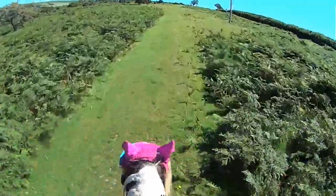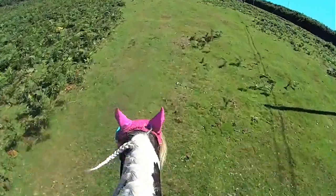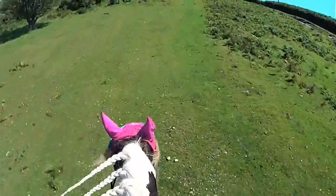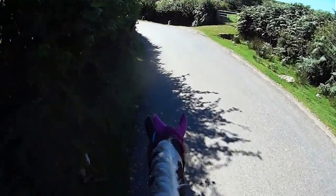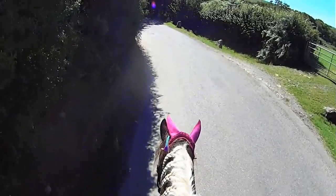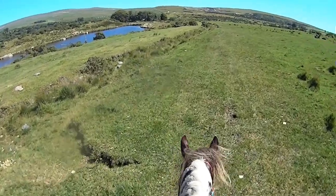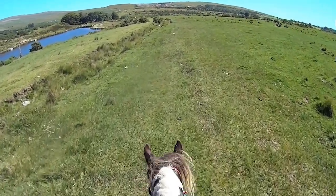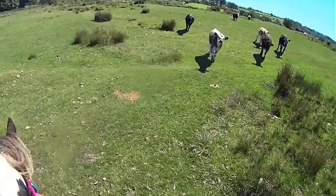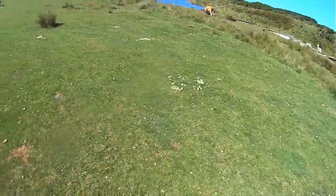Pandora gets really edgy in canter. She's edgy in trot, but when you ask her to canter for a period of time — not just half a dozen to a dozen strides — she sort of gets that feeling like, should I still be cantering? Normally it would stop by now, and she's just really unsure. She's just really green to ride, even though I've been riding her since she was five. And the ears have gone again — they're just dangling under her chin. She just rides like a really green horse, and to be honest I don't really mind. Oh god, these cows were scary — they were all young and they just wanted to play.